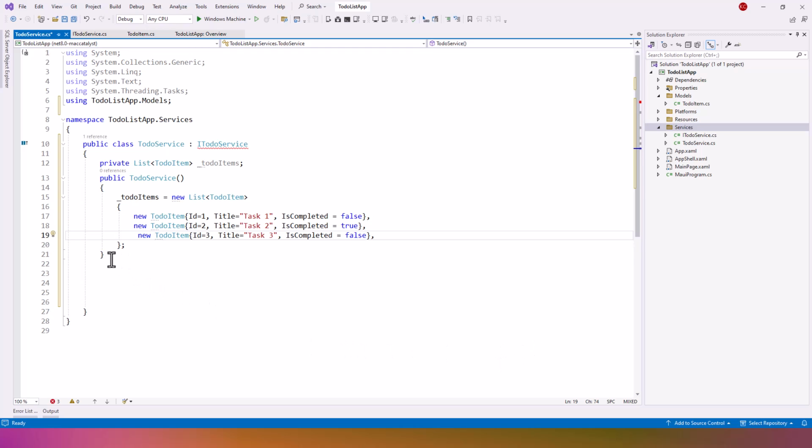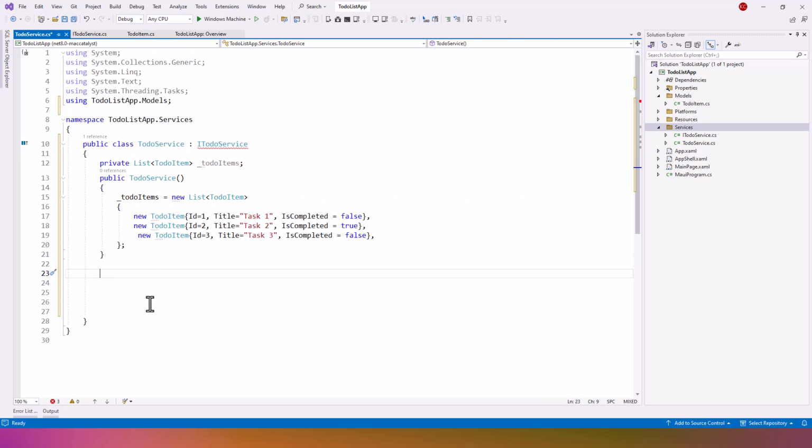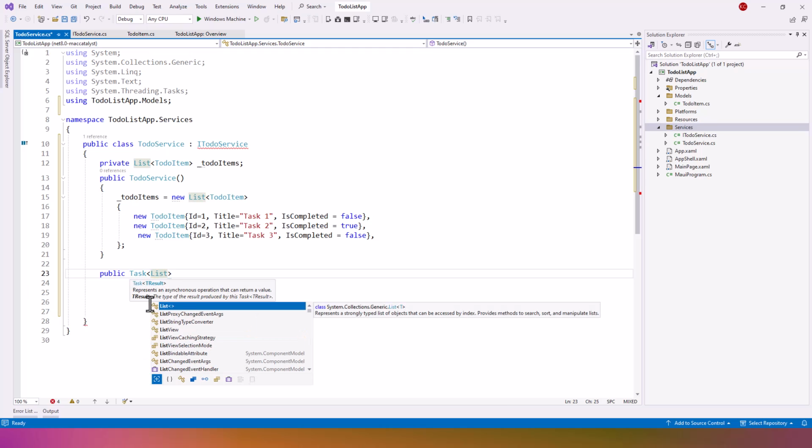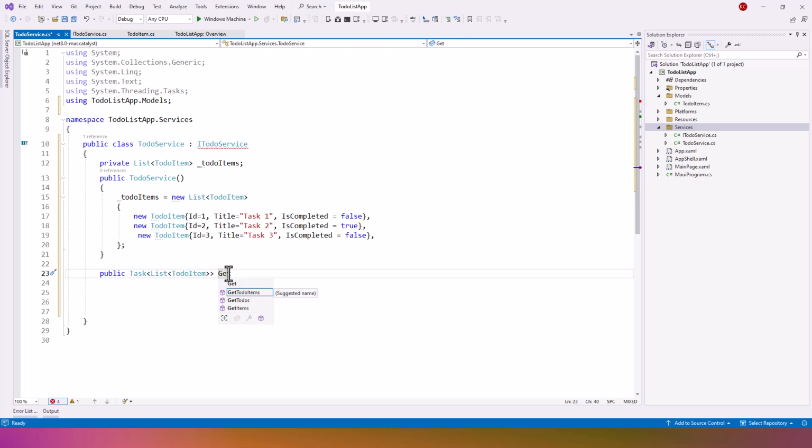Alright, and then I have to implement the members. So what were the members? Here we have got GetToDoItemsAsync, get to do items, async.